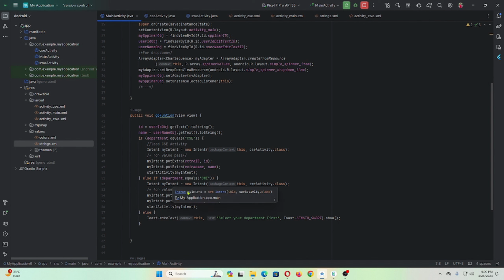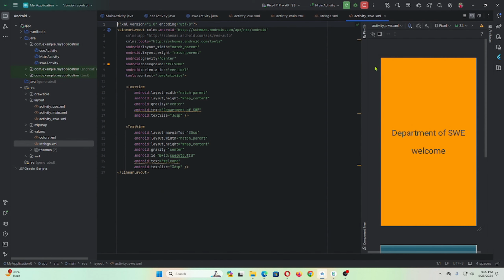Then when the user chooses software, my intent equals a new intent to the software activity, passing to the software activity XML page and opening the software XML page.